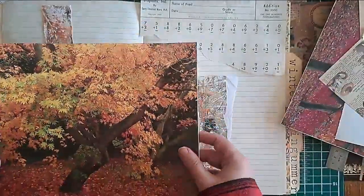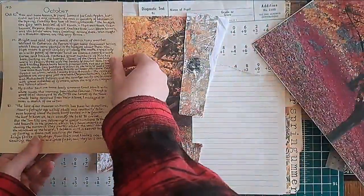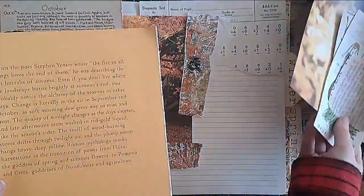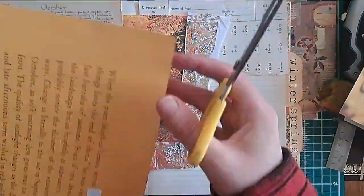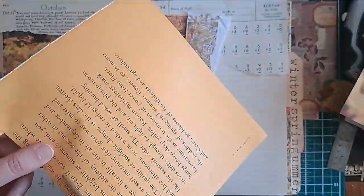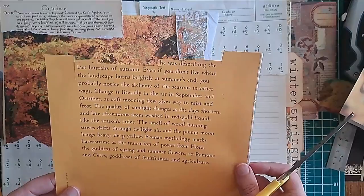What's interesting about working in this book is that I'm getting to use up so much of the ephemera that's been lying around in my stash. Everything from book pages to old calendars, and at the back there with the numbers on it in green, you can see a piece of old test paper from schools. It is not from when I went to school — I found it in a paper shop that sold vintage papers and stationery.